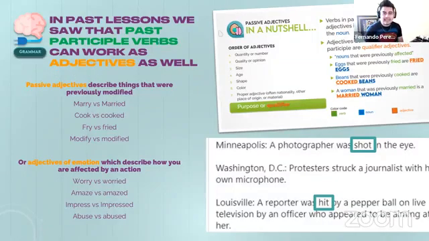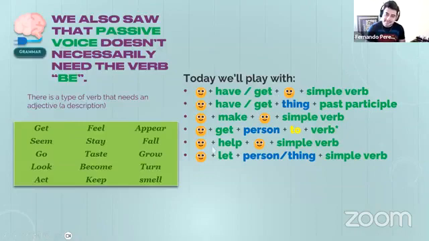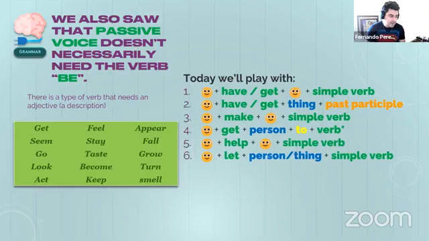So we need to mentalize that in this case we are using descriptions in past participle, not ing. Separate the ing from the concept. That's going to help you for the next part. Okay? In this case, only one formula uses the past participle. It's formula number 2. The rest uses the simple verb.